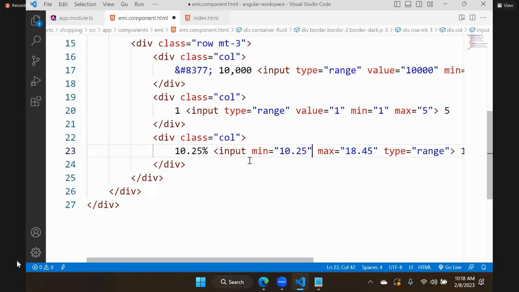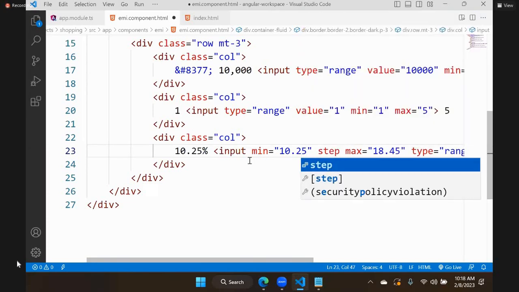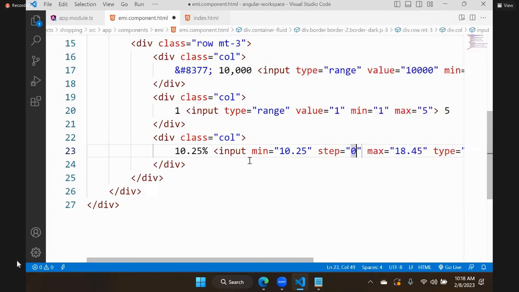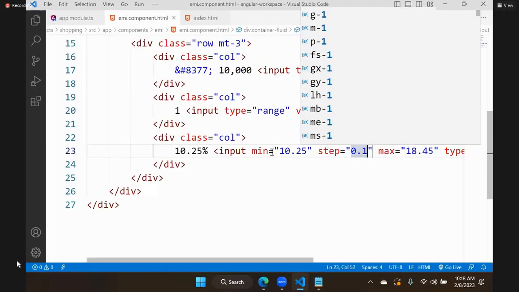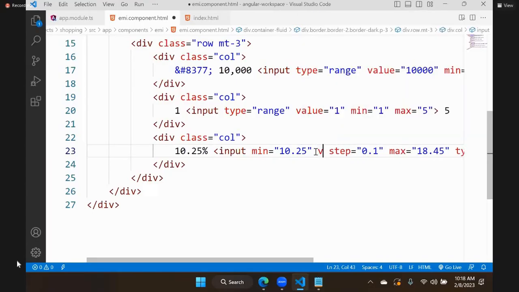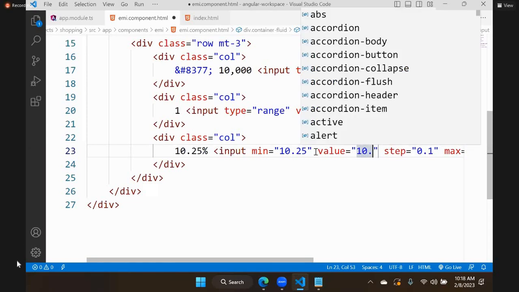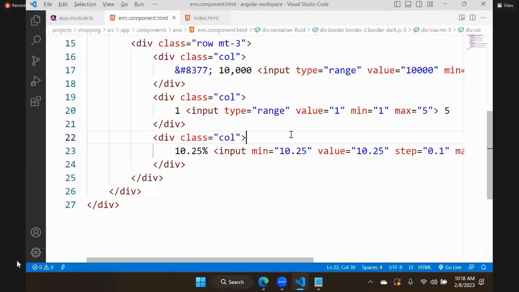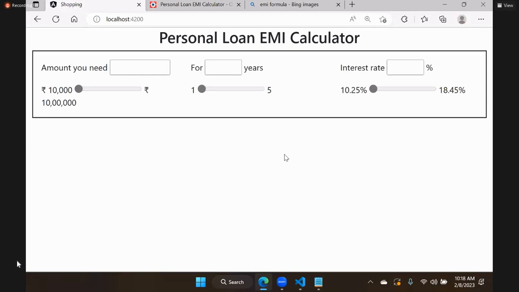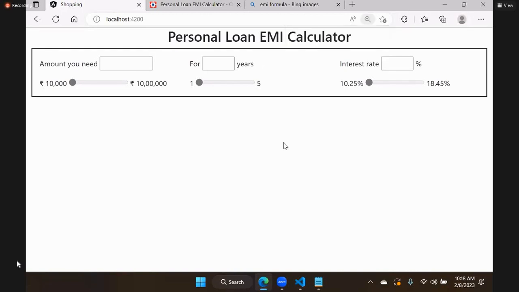You know, there is a step value now. In range, we have a step value 0.1. And the value we will give as 10.25. Now this is the second row we are having. This is the option.